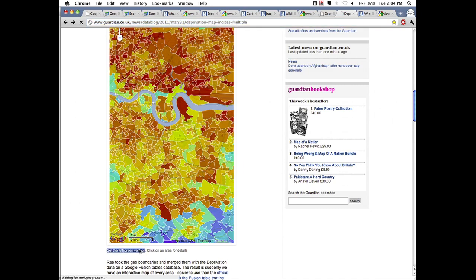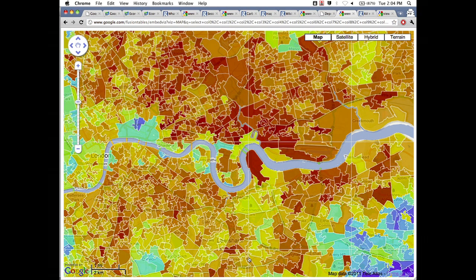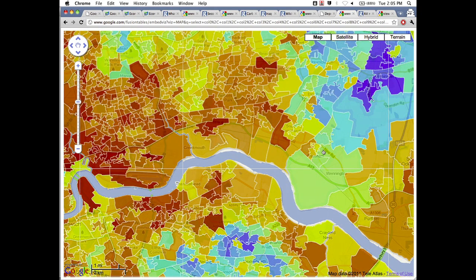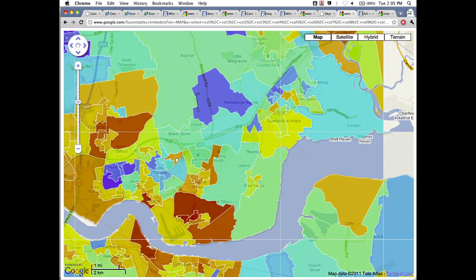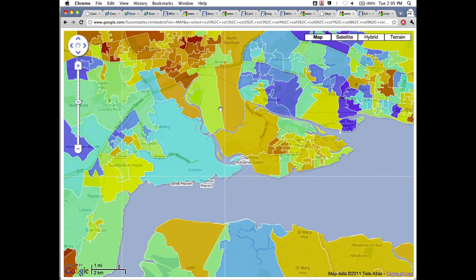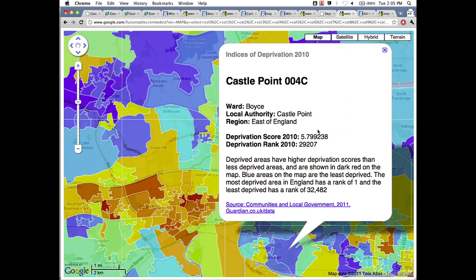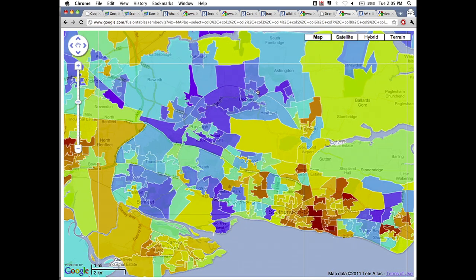Yeah, let's click on it and go to full screen. So basically, that is everywhere in England and Wales, and the deeper the reds get, the poorer it is, and the deeper the blues get, the richer it is. So that's London. It's kind of kicking off in London, and we can find for you the poorest place in Britain, just because I know where it is. You see, these areas out here are quite wealthy, and you've got the score there. It's coloured up by the score. We've got a bit of explanatory data there. And see, over here, it's quite wealthy.